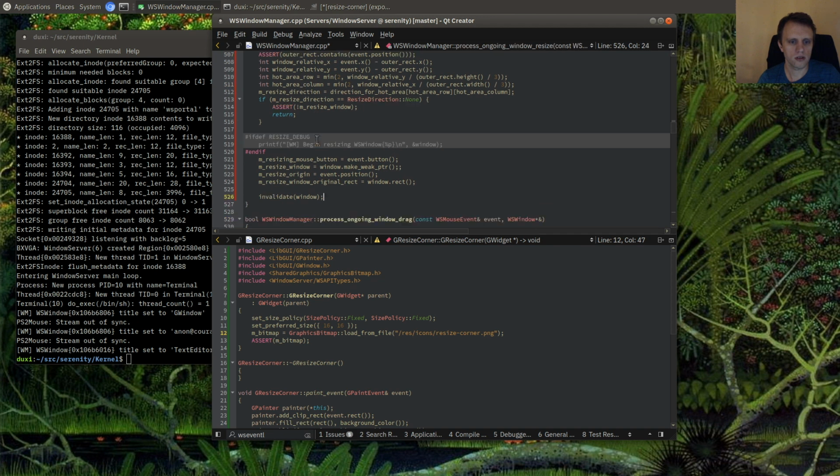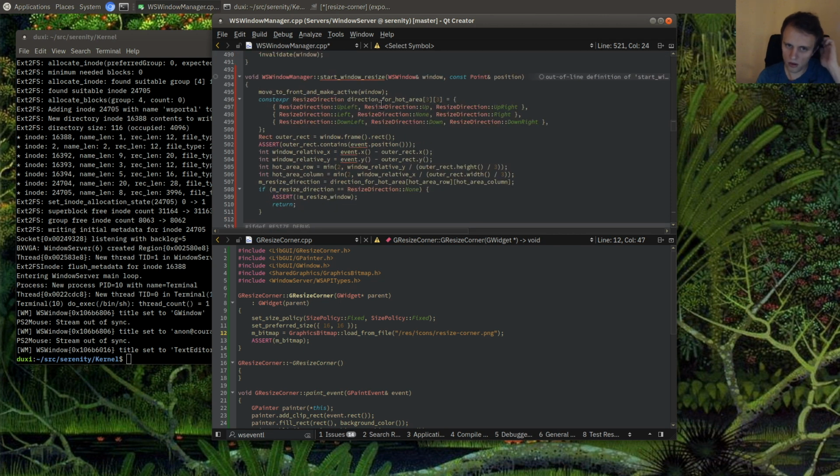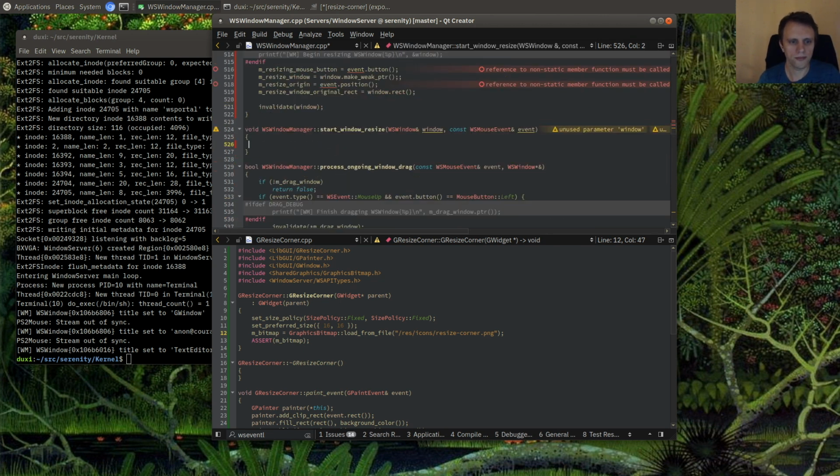Off this. Wait, I didn't move anything. Okay, there we go. And then here, we'll just say start window resize window event position.